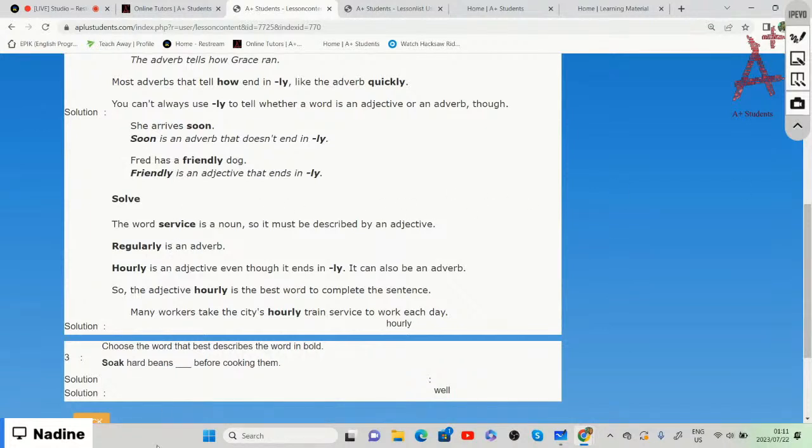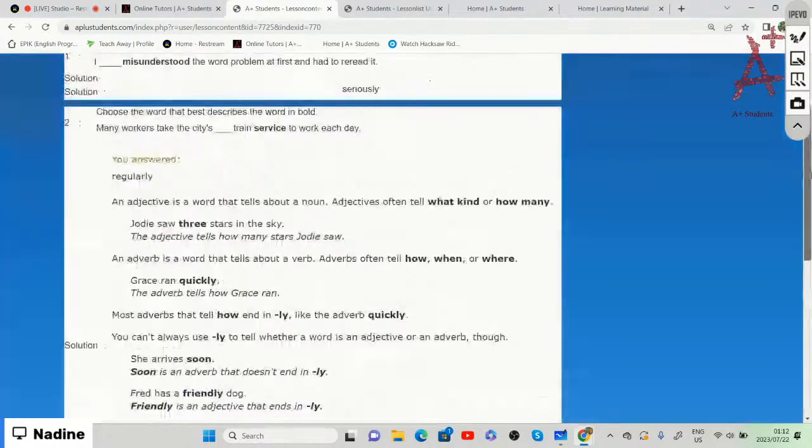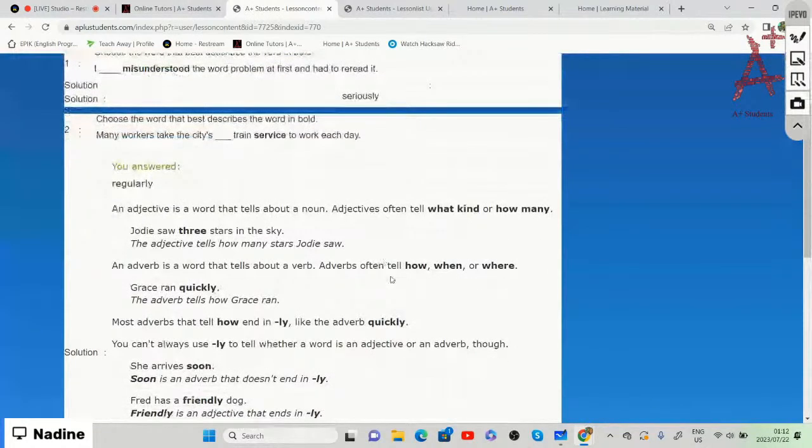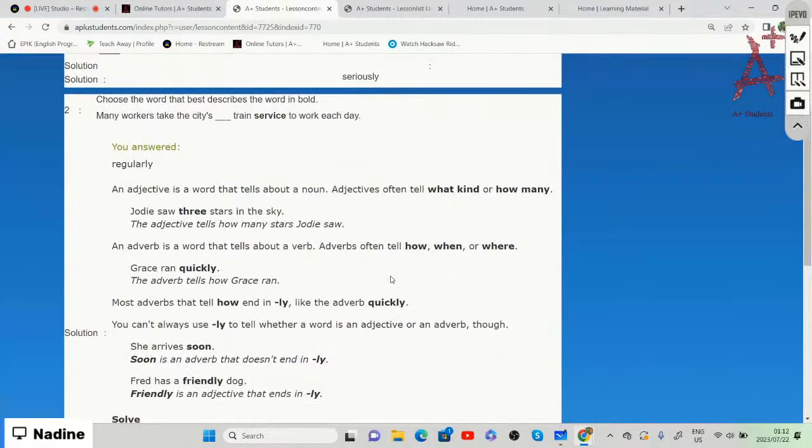Hourly is an adjective, right? So basically, we can say many workers take the city's hourly train service to work each day. So many workers take the city's hourly train service to work each day.